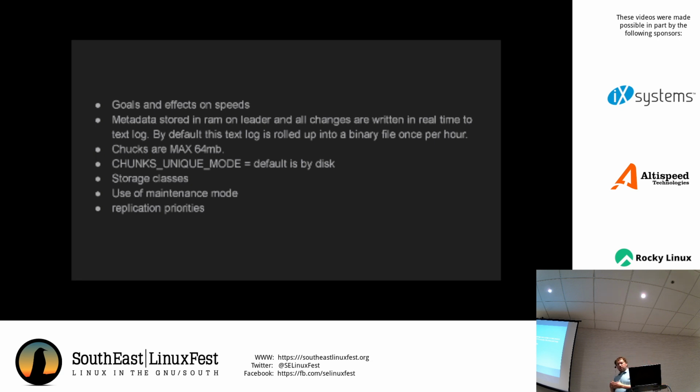MooseFS supports the concept of storage classes. And so these are arbitrary classes that you define. So each disk is classified. You can add a label, a classification to each disk. So this is how you would get like your SSD, your NVMe, and your hard drive tiering, by having different classes applied to them. And you basically take a folder in your file system and you say, I want this as the NVMe class. And MooseFS will then move all the chunks for those files onto your NVMe storage.